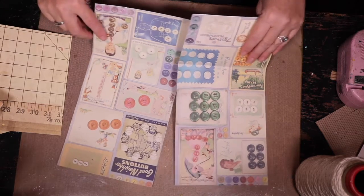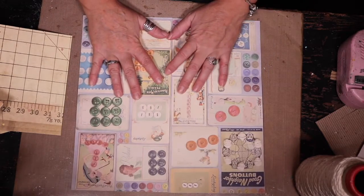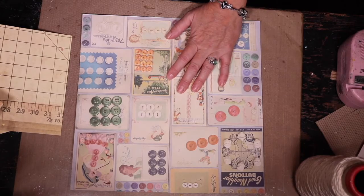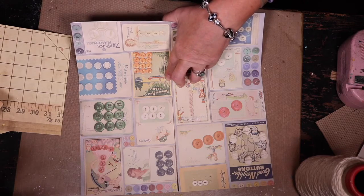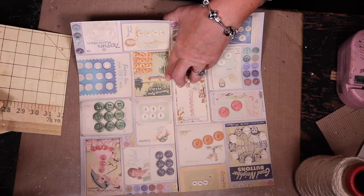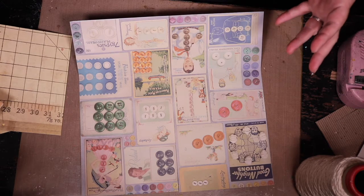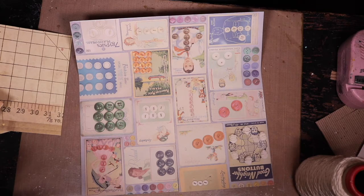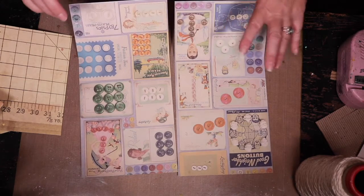We, as the Social Brandwagon team, were challenged to watch Shannon Green's video on making file folders and to all watch that and have the same place to start off of and see where we ended up. Well, I love the file folder idea, but I have tons of file folders. So I said, hey, this would make a really cool mini album.